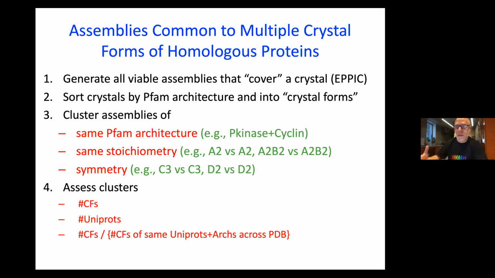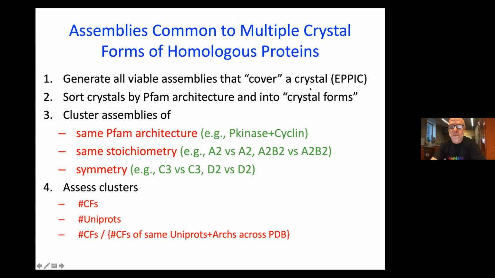They're all the symmetric assemblies. He doesn't do asymmetric ones. So that presents issues for certain kinds of proteins like filamentous proteins. But for most proteins, this works fine. So it generates all the homodimers, tetramers, any kind of symmetric oligomer or heterooligomers also. We sort the crystals by Pfam architecture. So we're always going to look at the same kind of chain consisting of the same domains, and assemblies made up of one or more different architectures.